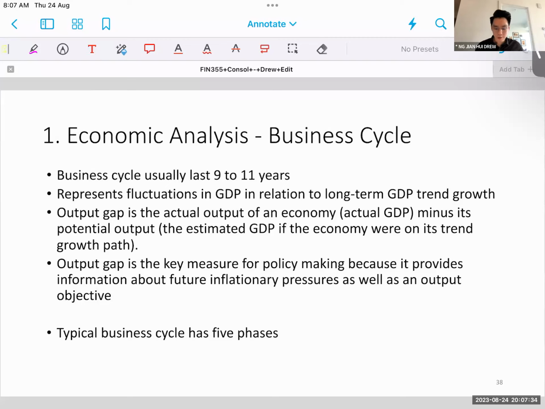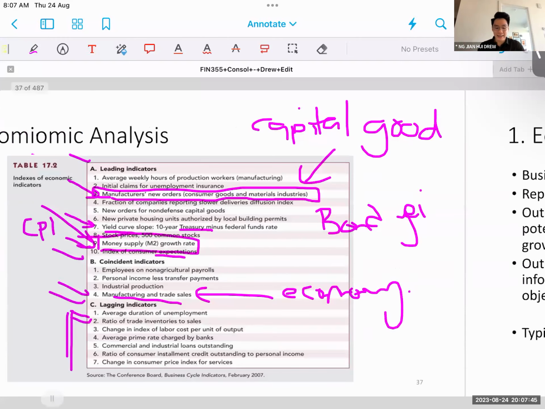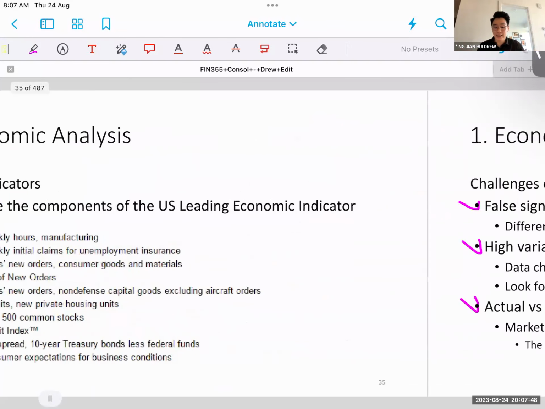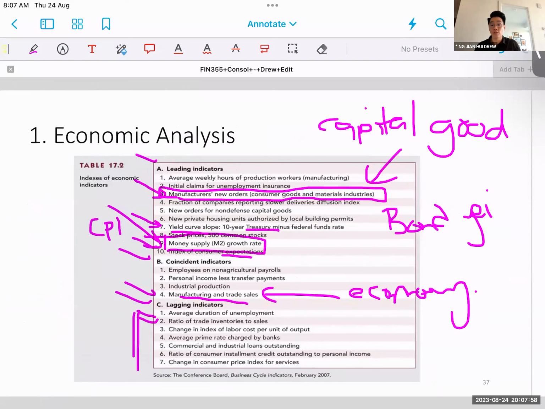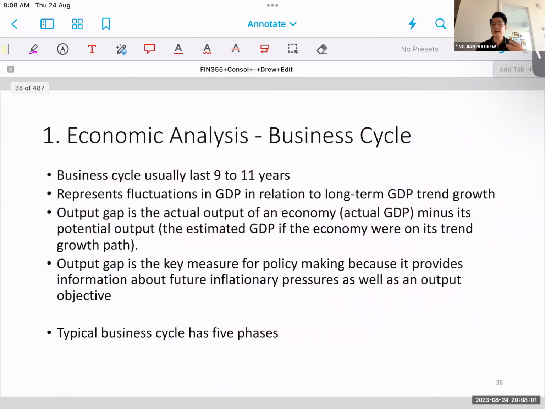All right, so before we continue on business cycle, what we have covered so far in terms of economic analysis is the idea of leading indicators, lagging indicators, and how you can predict how the economy moves in the future. These are pretty good indicators, and I'd like to again say that we should use a combination of leading, coincidental, and lagging indicators to address what the economic outlook will be, right? Now let's look at the idea of a business cycle.